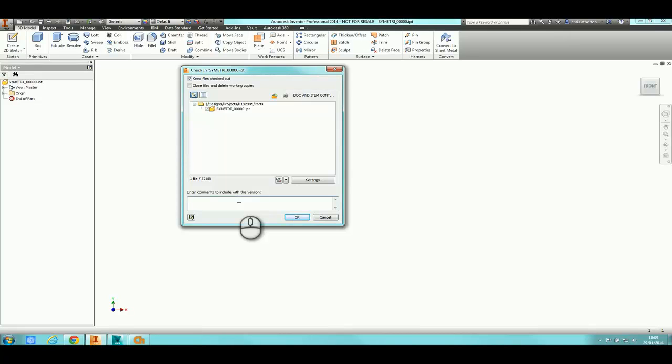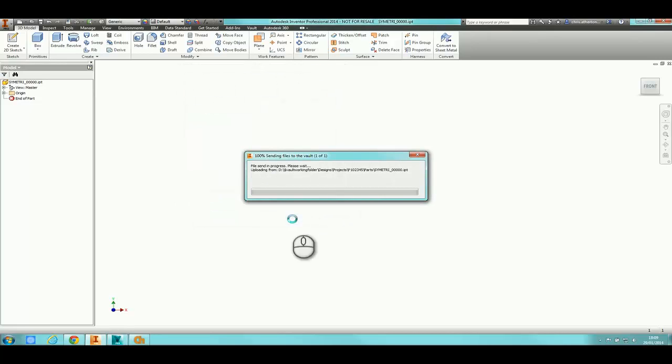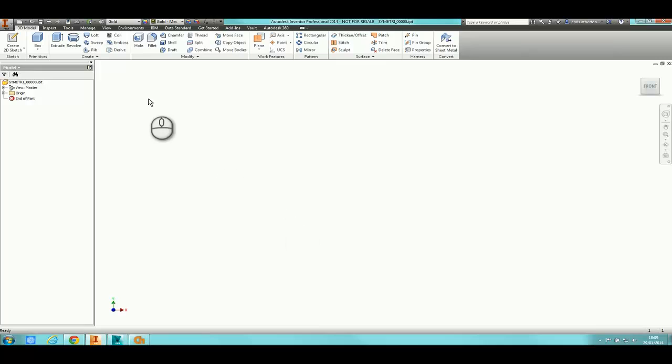With Data Standard, once you save that file, it's automatically asking you to put it into Vault, so there is no reason not to. So we'll say initial check-in, hit OK. I'll leave it checked out to myself, and you can see that's vaulted straight away.